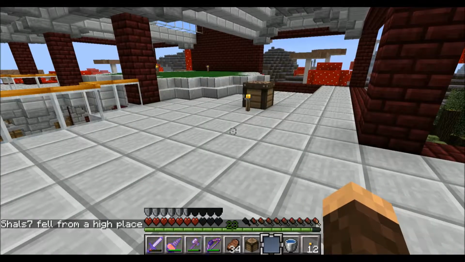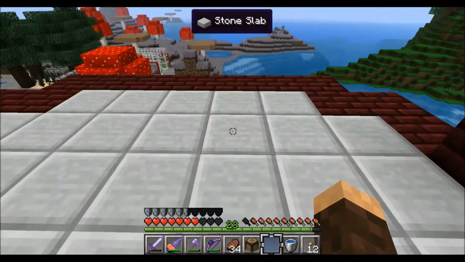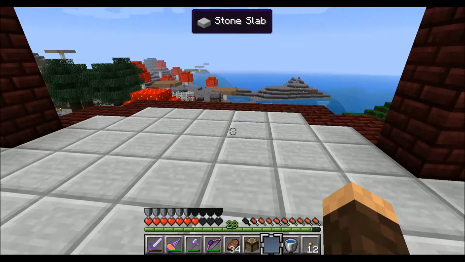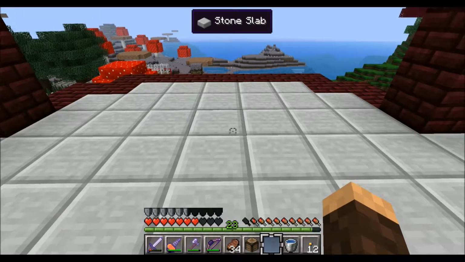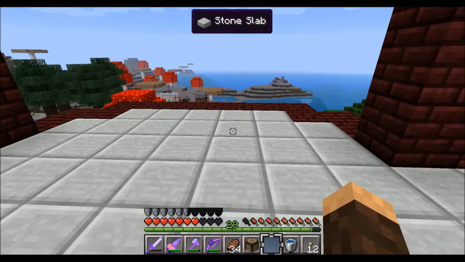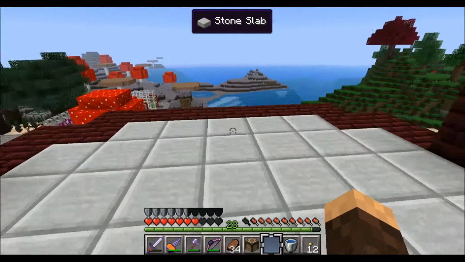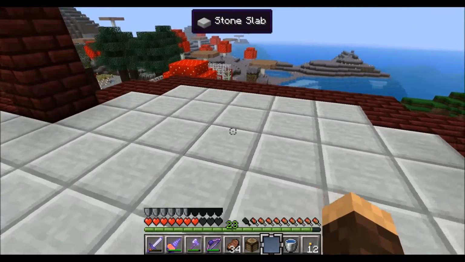And Shells, she was on her way to the skeleton spawner, so I'm guessing she missed the ladder just now. I have an open spot there so I can fall down with my jetpack and get down quicker. So, but anyways, what was I saying? Twilight Forest portal.